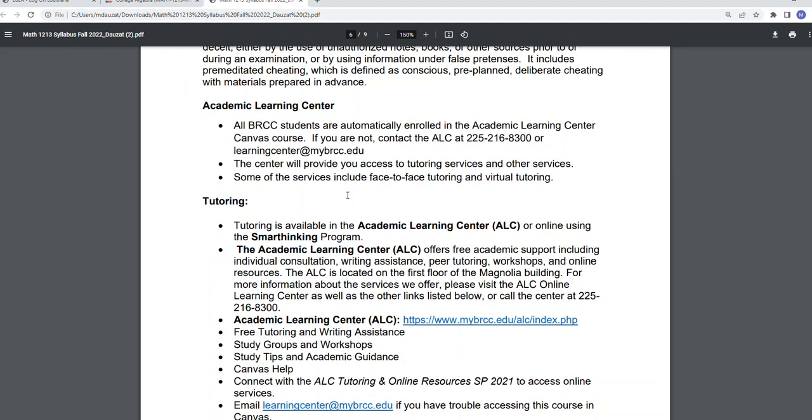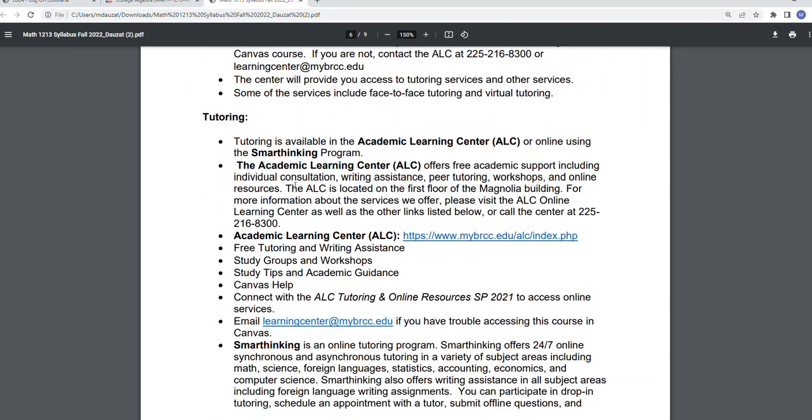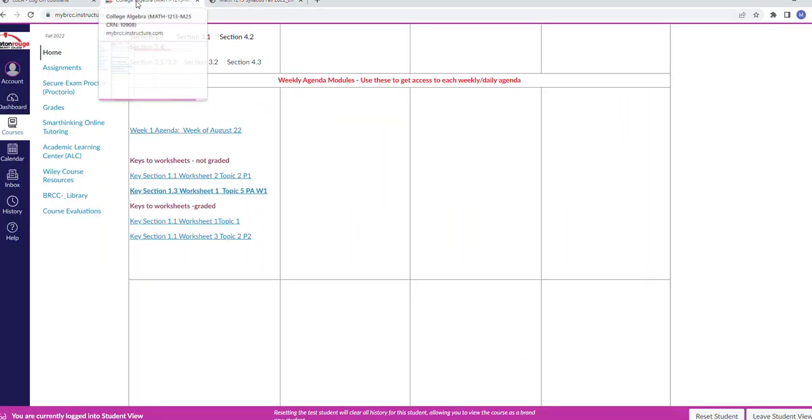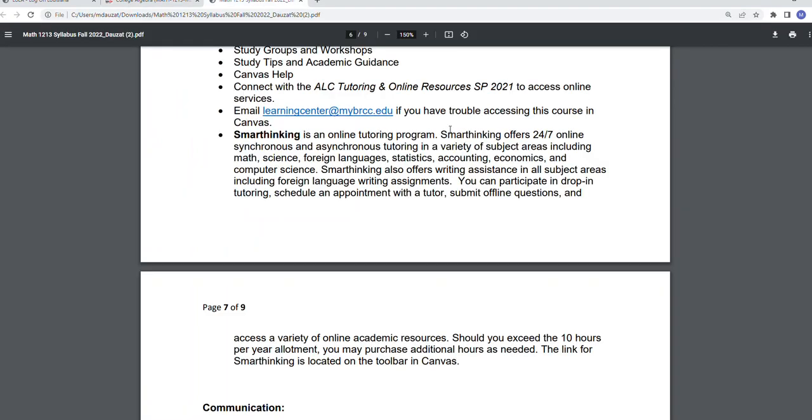Notice information about the Academic Learning Center, tutoring. There's Smart Thinking, an online tutoring program, and I think it is located right here. See where it says Smart Thinking Online Tutoring? It's like 10 to 15 free hours of tutoring that you can get.